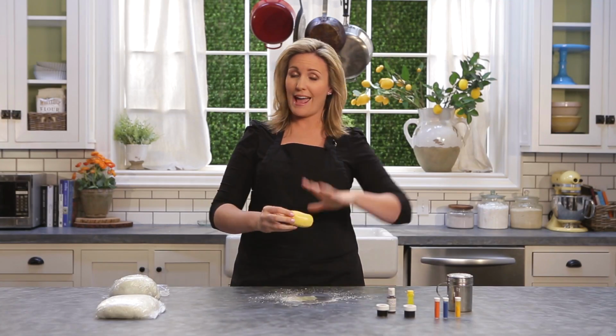So there's our finished fondant. As you can see, it takes colour just as beautifully as any store-bought fondant.